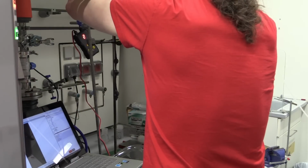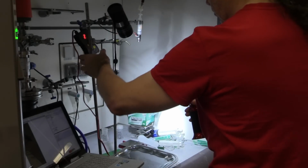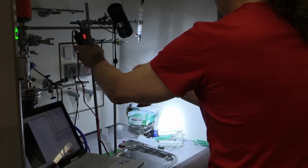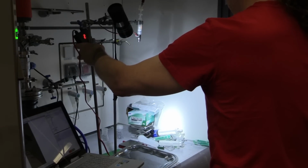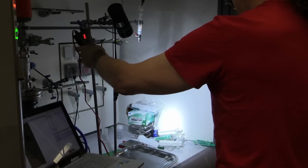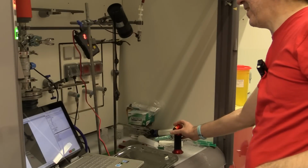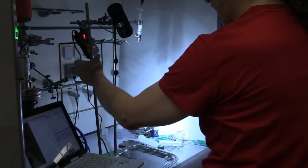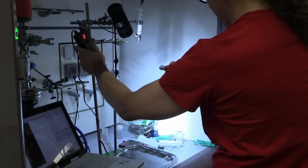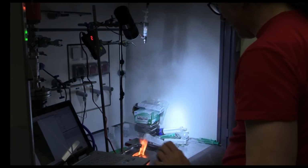Few mils of toluene. Show me angry dragon fire. That's not angry dragon fire. That's a blocked nozzle. That's a very blocked nozzle. That's not how this is meant to happen. Show me angry dragon fire. Yeah, that works. Good, good.